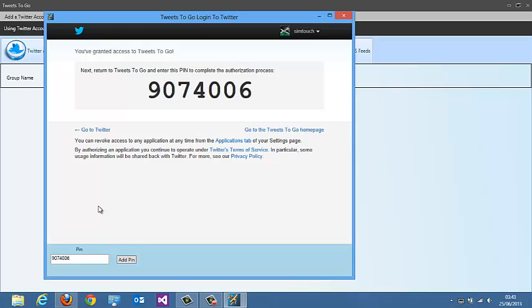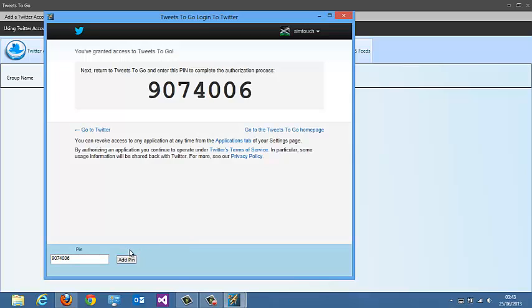Okay, Twitter will bring you back a PIN number. And with the PIN number, you basically have to click add. It is a requirement from Twitter. So you can copy and paste it in here, but we actually grab it and put it in for you. If it's not in here, simply paste it in and click the add button.